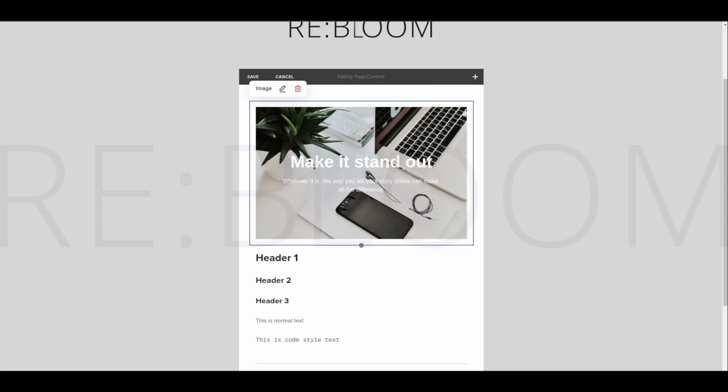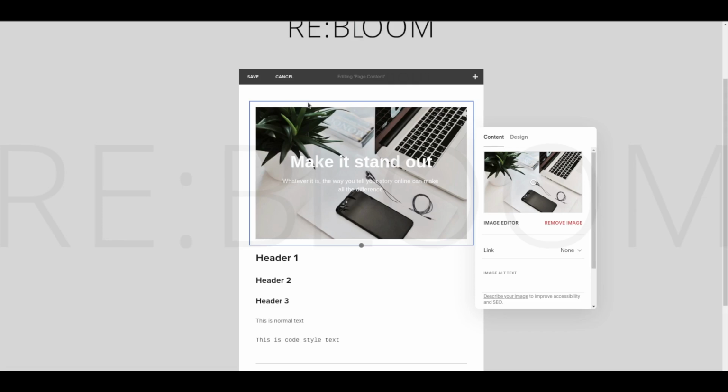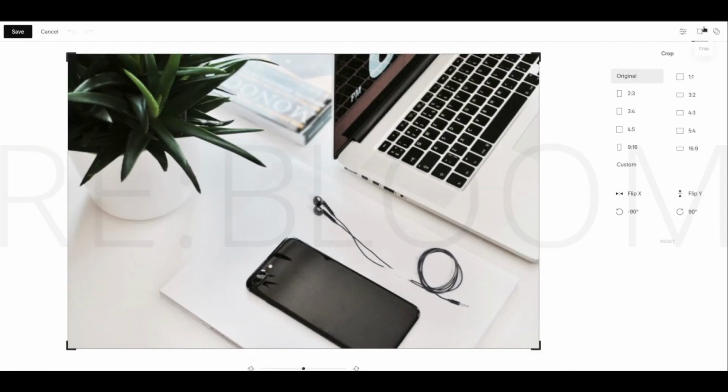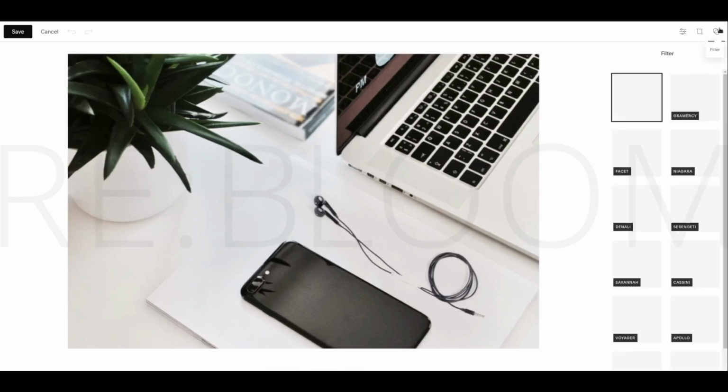Once images are uploaded to your site, you can make a number of changes to the image directly in Squarespace using the built-in editor. Depending on how you're displaying an image, how you access the image editor is different, but look for Edit Image Editor or a pencil icon, as clicking any of these will open the selected image in the image editor. There are 3 types of adjustments you can easily make with the editor: adjusting image values, cropping the image to a new size, and applying filters to it.